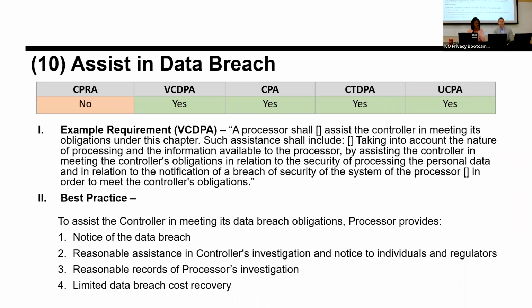And then you'll also see some amount of reasonable records with regard to your own investigation, and usually, this is best practice, not law, some amount of cost recovery. We get this. This is such an important point that gets negotiated in so many DPAs. So what amount of cost recovery generally are you looking at, and what is best practice? In my experience, it usually ties into what the controller's obligations are under the law, under breach notification laws. Generally, they have obligations to notify individuals. They may have to notify certain regulators. So notification costs could be subject to some type of cost shifting.